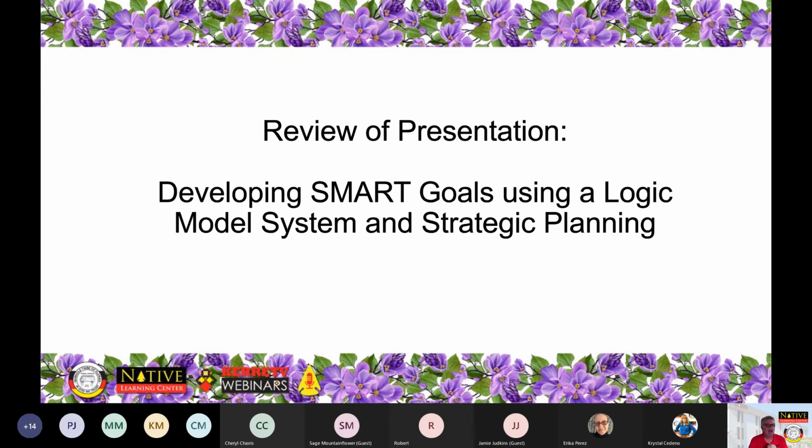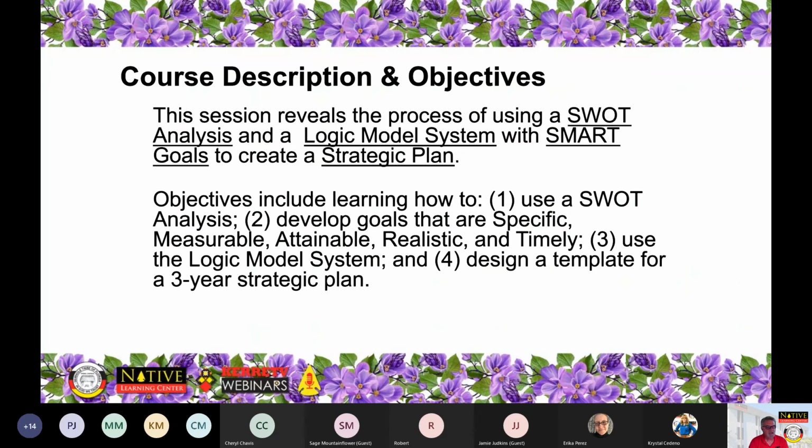Review presentation. I talked about, as you see on the screen here, SMART goals and using the logic model system in creating not only the SMART goals themselves, but a strategic plan. But I also talked about something before getting into the goals, and it was one of the comments too. Someone wrote, I finally got to understand the difference between a SWOT, what SWOT stands for and what SMART stands for. And what I'm going to be talking about for the next few minutes is this SWOT analysis.